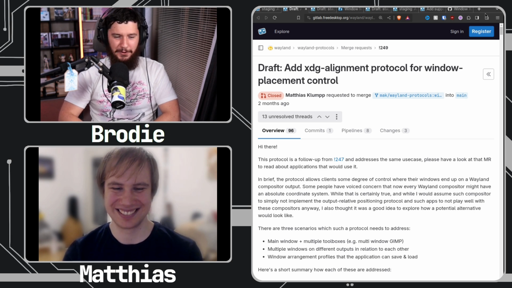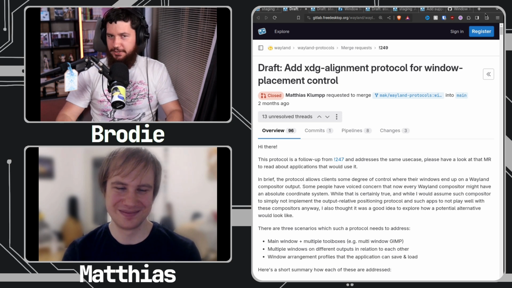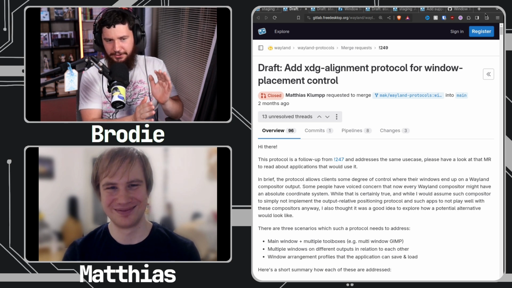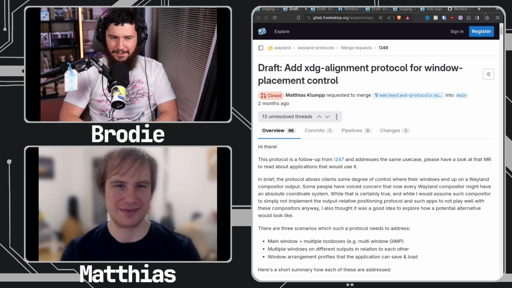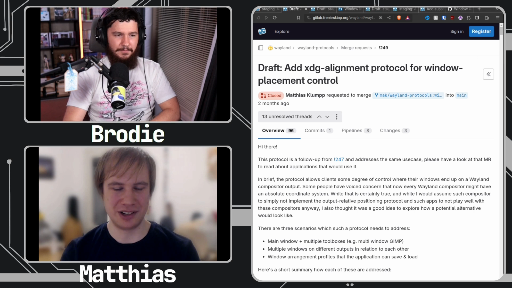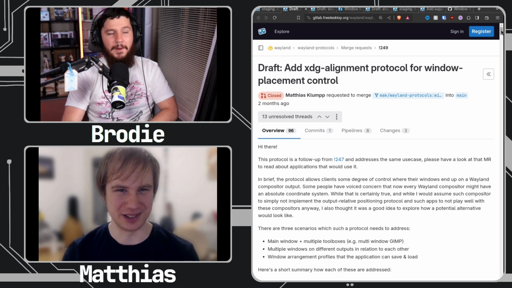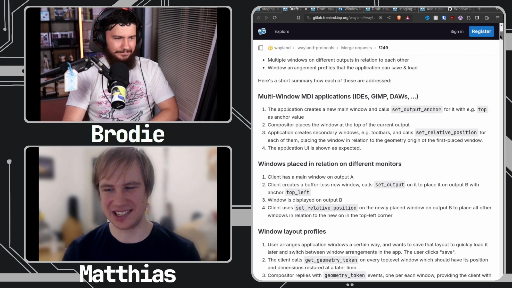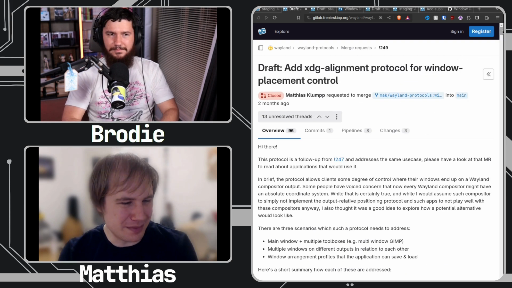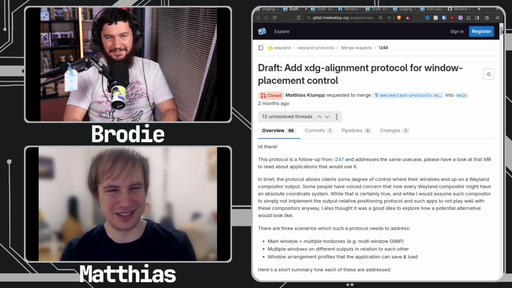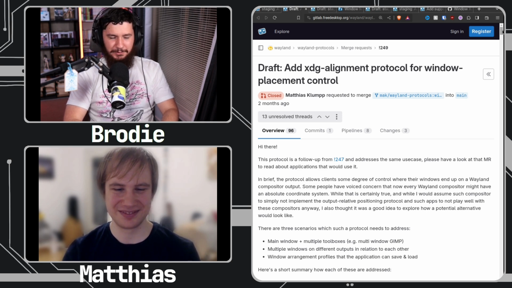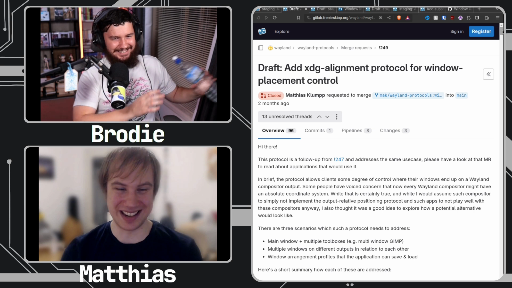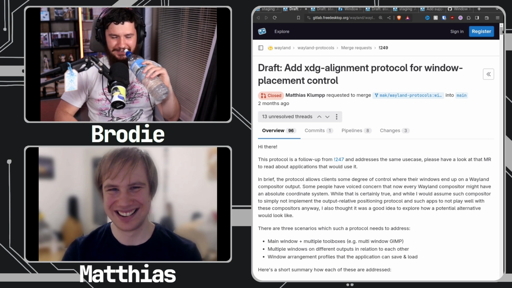I find myself, I am very heavy on workspace use. I don't like having that many things on each workspace. So being able to move a group of things somewhere else would certainly be nice. I'm not a tiling window manager user, but I'm a really heavy workspace user. I like to have less stuff on one screen, and then I just switch between them. Yeah. And then you just forget which workspace you have things on, and you're like, oh, I have 3 web browsers open. How did that happen?